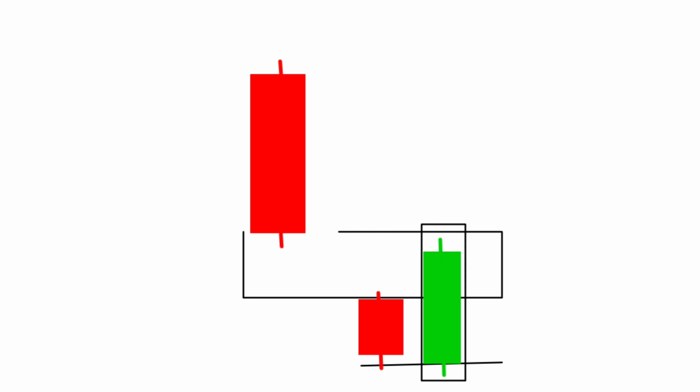The third candle is a white or green candle that opens below the second candle's low but closes within the gap between the first two candles. This indicates that there is buying pressure, but it is not strong enough to break the downtrend. Traders often use the downside Tasuki Gap to confirm a bearish trend continuation and enter short positions.